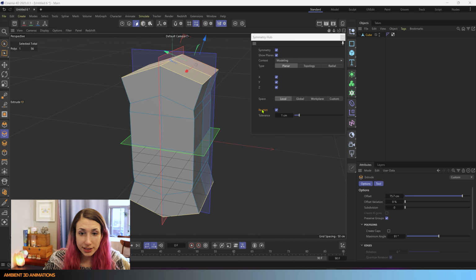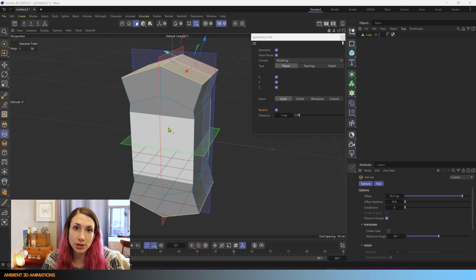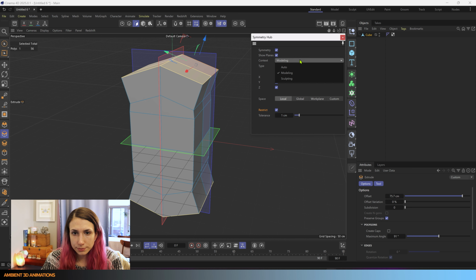So your tolerance option is if you have an object that isn't perfectly symmetrical, you can choose a tolerance or an error threshold that will allow you to select and make changes, and it will have a higher tolerance for perhaps that error in symmetry here so they can continue working. So you can adjust this here. And those are the main settings for planar, for both sculpting and modeling in here.